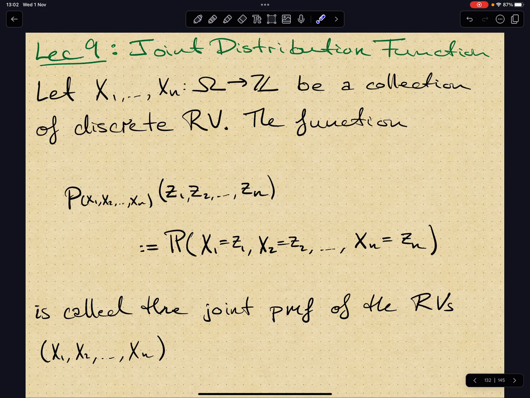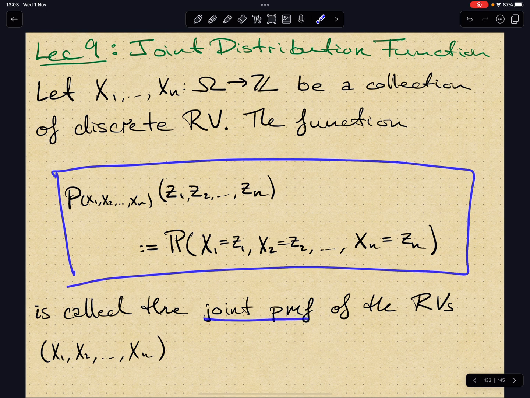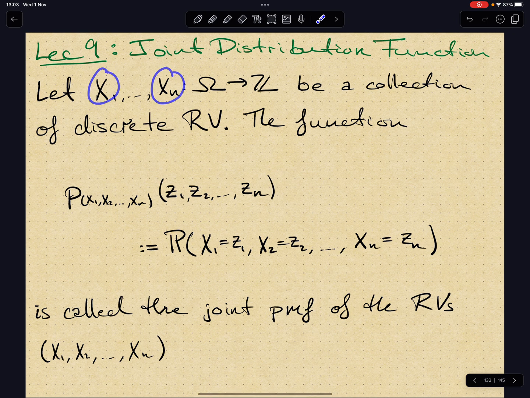So initially, I'll look at the general statements or general definitions, and then I'll specialize to n equals 2, where the notation is simpler. But here, the idea is that we have a collection of random variables, x1 through xn, and I'm going to start with discrete random variables. And I'm going to define this function, the joint probability mass function for this collection of random variables, x1 through xn. One thing to keep in mind is that x1 through xn could be any random variables, and in most cases, they're not independent.